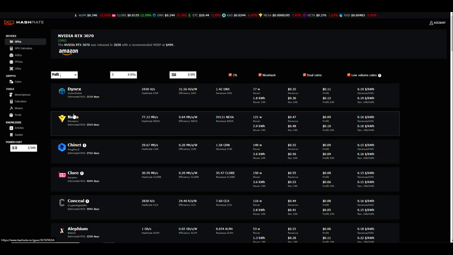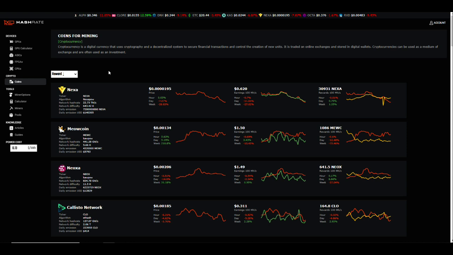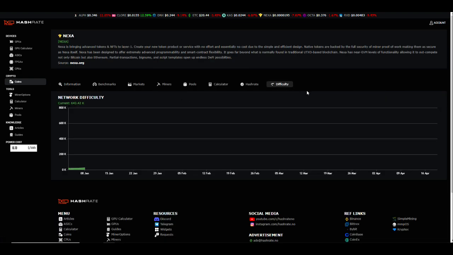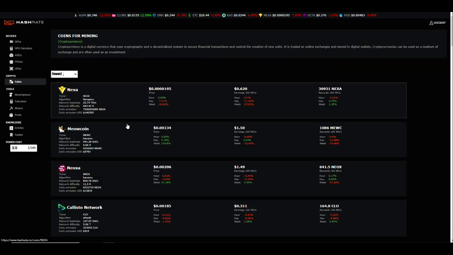And it's pretty unfortunate, but the reason difficulty is so high is because all of these mineable coins pumped 300% in the course of about 2 weeks. So we got people that are turning rigs back on, and possibly considerable size farms have been turning back on. And so you take a look at Nexa, as far as difficulty is concerned, we're at an all-time high. And let's take a look at some of the other ones.